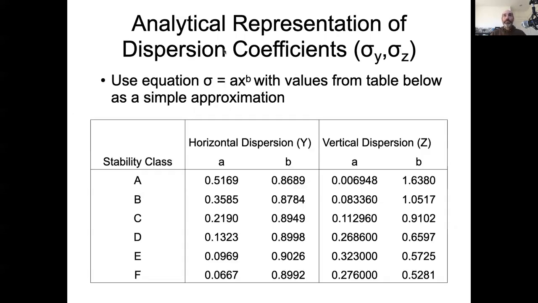Looking at this analytically, for each stability class we have the same equation: sigma, the standard deviation of the dispersion, follows this power law ax^b, where x is distance downwind and b is an exponent. You can look up what those a's and b's are in a table. The horizontal dispersion has a different set of coefficients than the vertical dispersion. For horizontal dispersion, the exponent b is pretty much the same across all classes — that's the slope — but the intercept changes such that dispersion is highest under the unstable class and lowest under the most stable conditions. For vertical dispersion, the exponents are changing quite dramatically, so the intercepts must also adjust correspondingly.